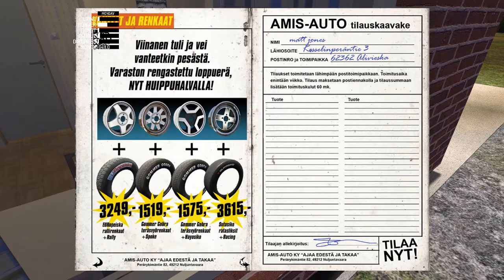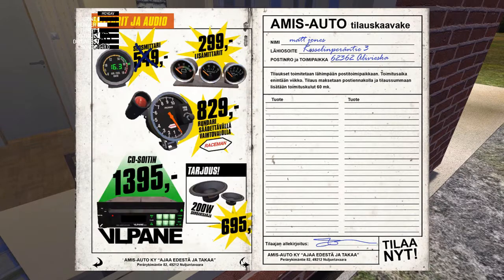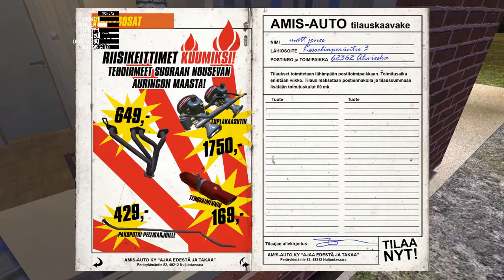So we really don't need any more spoilers. The rally wheels are quite expensive. 3,249 marks. That's going to be a lot of money, but not as expensive as what the racing ones are, which we won't need yet. Rally is more important. We'll need the rev counter at some point. We'll need the 3-dial thing at some point, possibly. But this is the page we need at the moment.